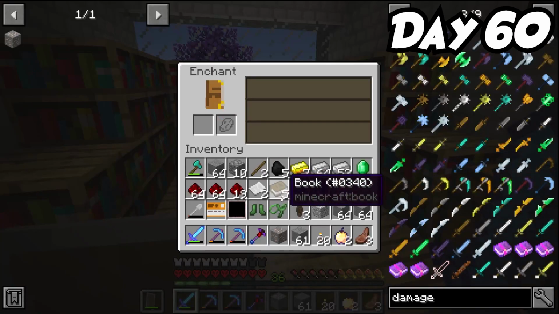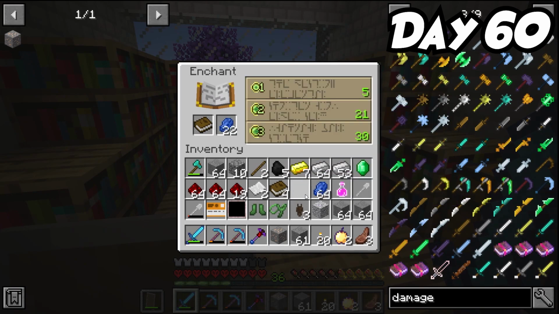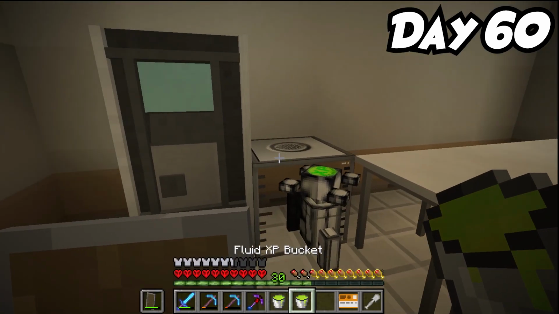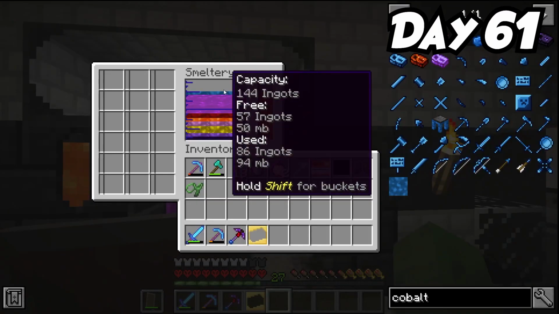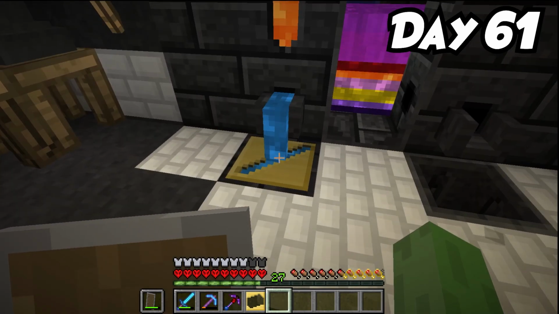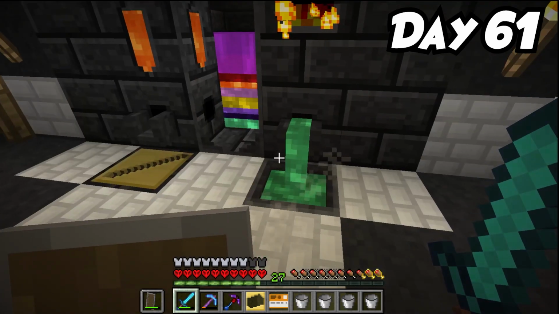Day 60. I enchanted my gear to get better. All because I figured out that I basically have infinite XP. I don't know if I'm going to use this all that much though, because it's kind of broken. Day 61, I buffed my pickaxe to have a cobalt handle, and I'm working on getting another SCP.